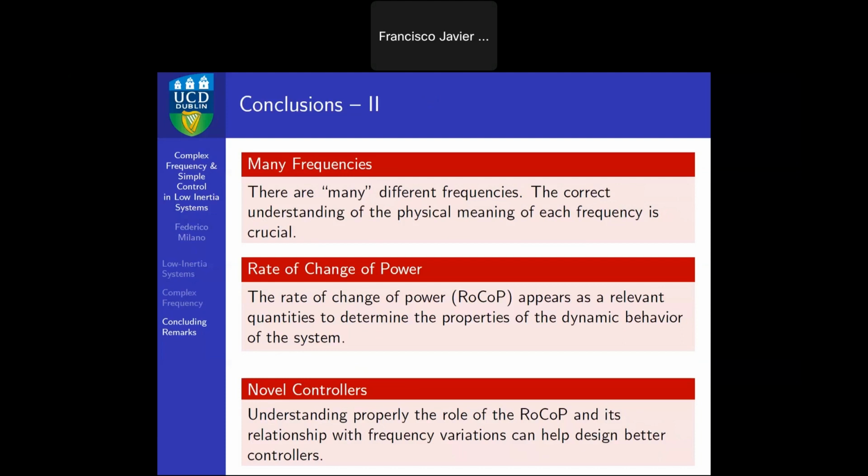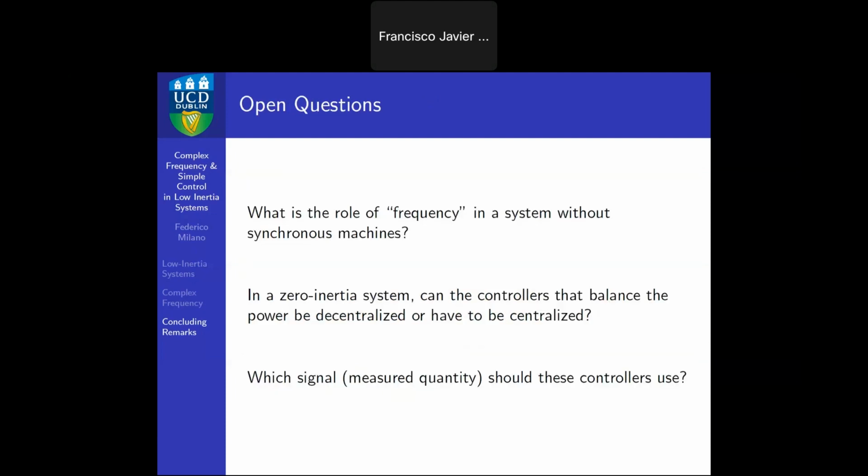Now, that is a change in the way we think of the control. Right? And so maybe we can get more efficient controllers. Okay, so then the final question is the first one: is the frequency still adequate? I think, again, the answer is yes, but we need to be ready to accept an extension of the definition and think of it as a quantity that is different from place to place, at least during the transient, for sure.